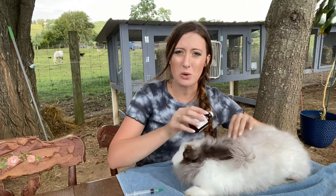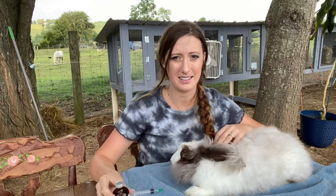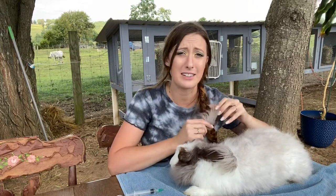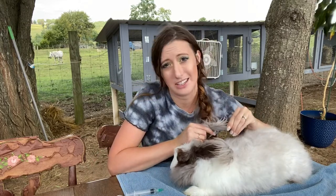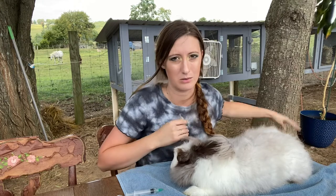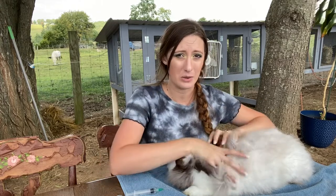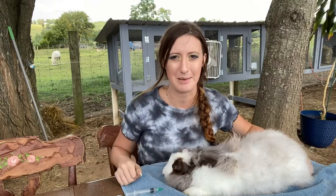Don't worry, you don't have to inject it. But I also don't want you to pour it on your rabbits — I could see that causing some skin irritation. When you can feed it to them internally, it's systemic, so it'll just cover their whole body. You don't have to worry about distribution over the skin of your rabbit.